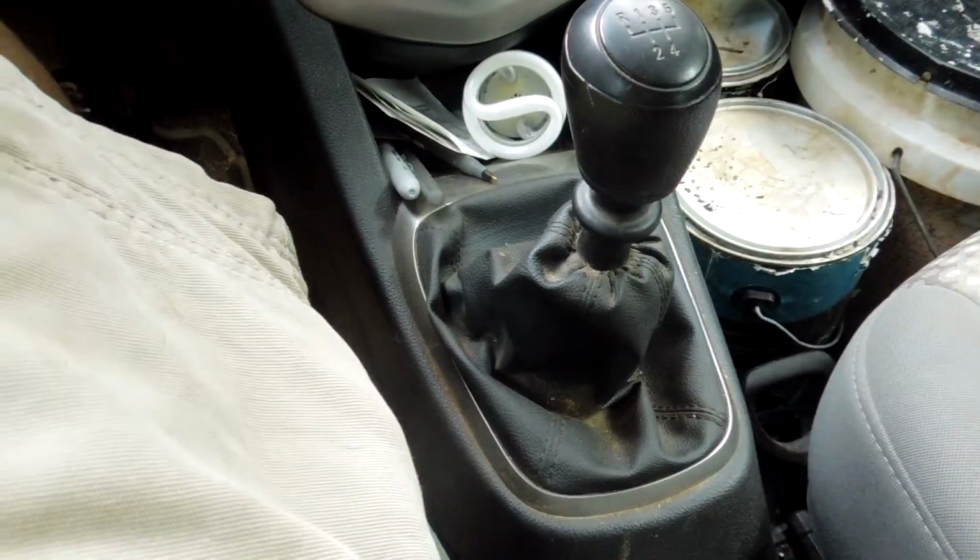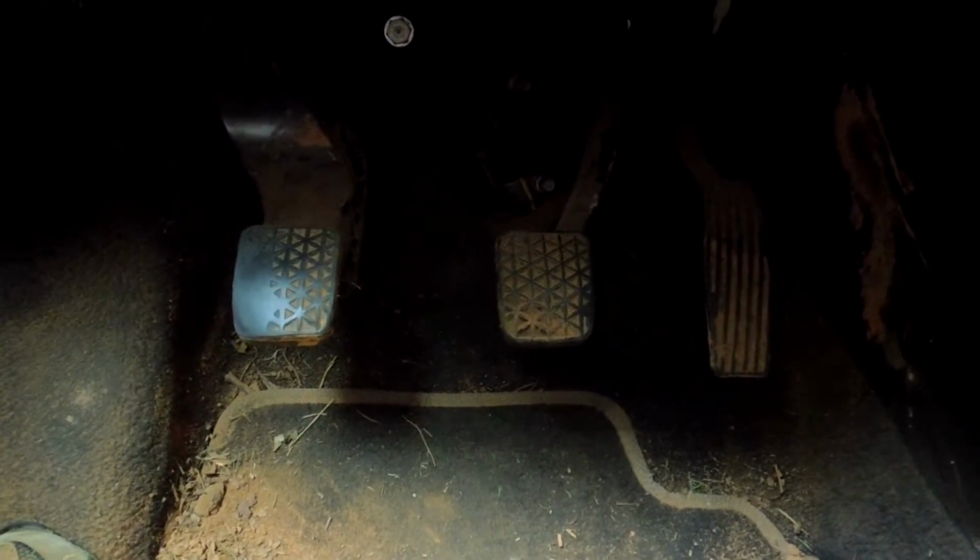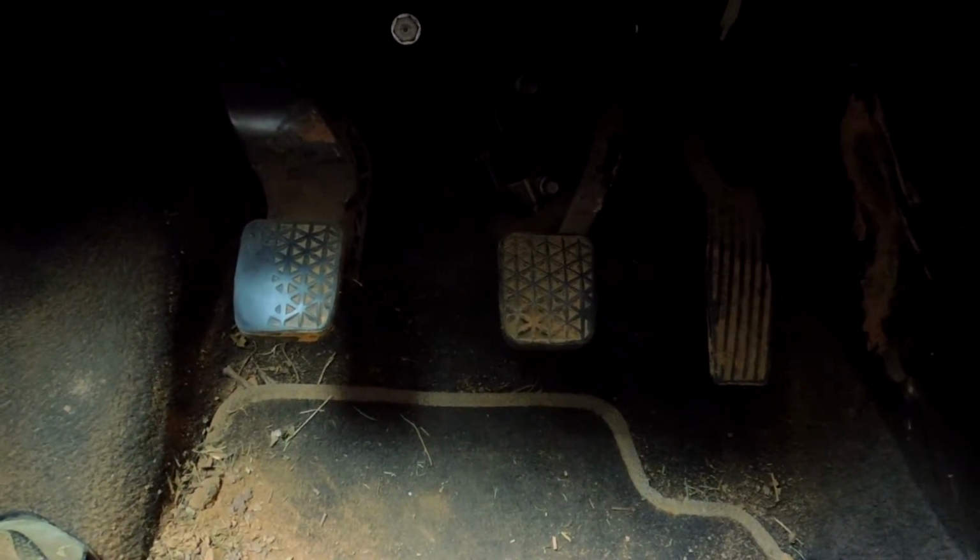Here we have the shift knob, and then down here you're going to see we have 3 pedals instead of 2. We have the clutch on the left, and then of course the brake pedal and the gas pedal right here.